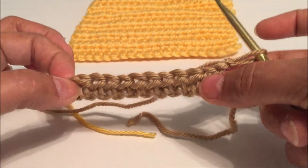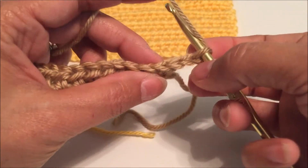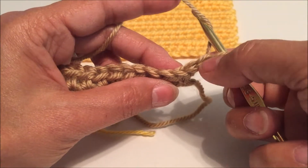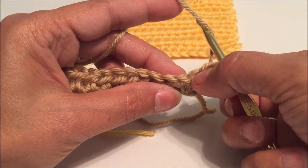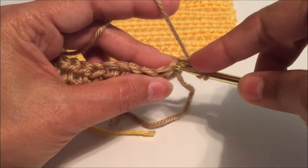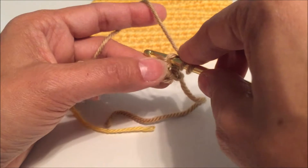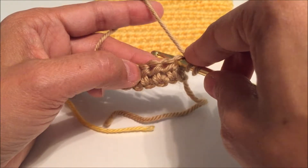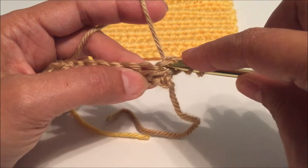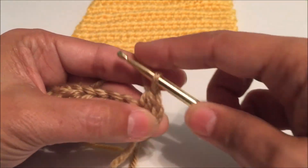You can either look through the top or from the side. You're going to yarn over and insert your hook on the third stitch from the hook — not the loop, not the first chain, not the second chain, but the first stitch right there. You can look through the top to see the V, or look at the little holes from the side. Yarn over, pull through the chain, yarn over, and pull through all three.